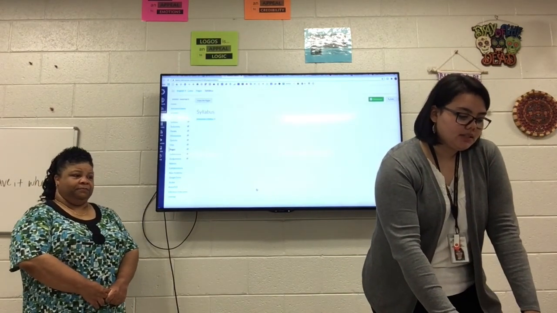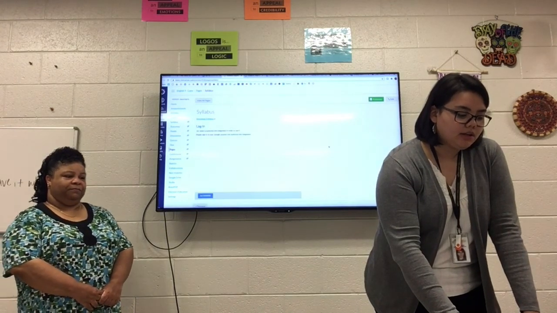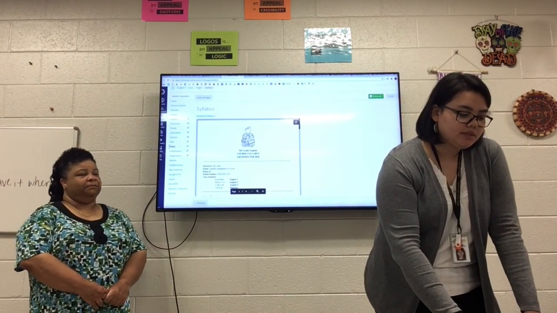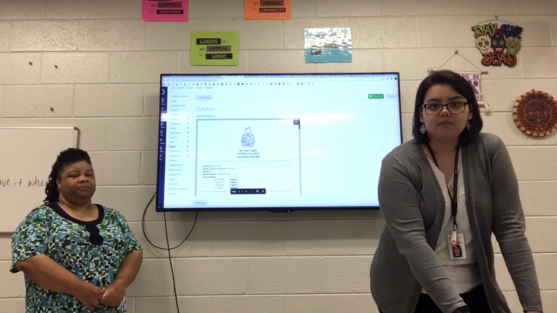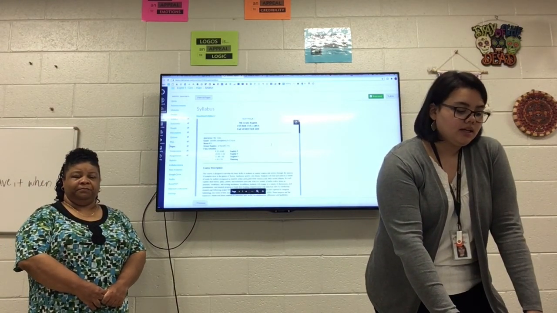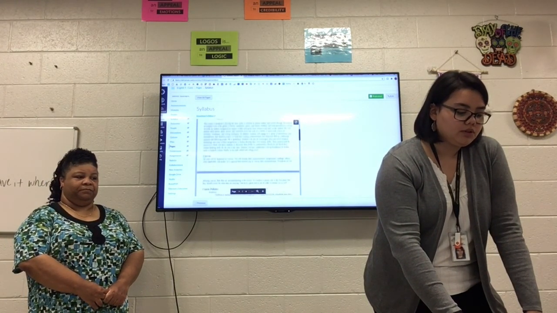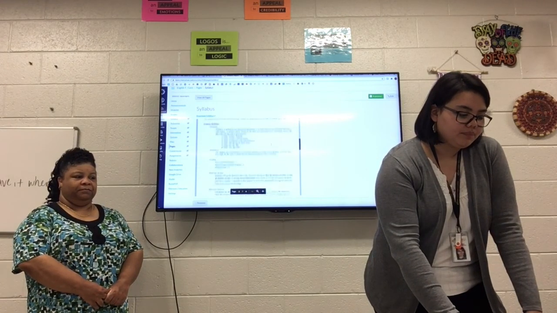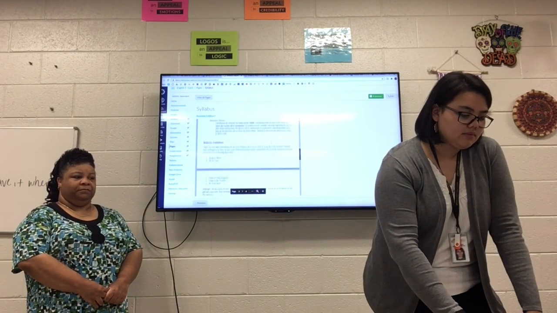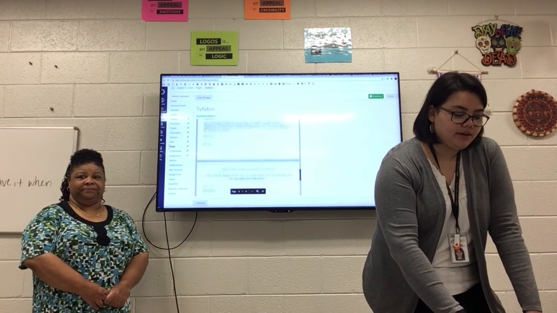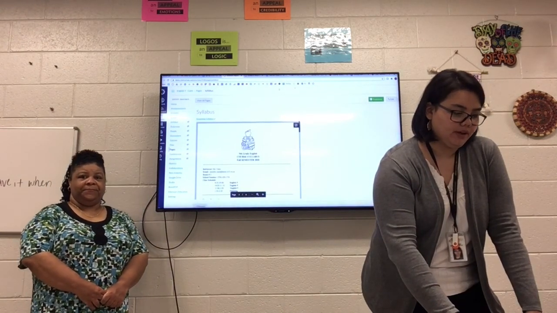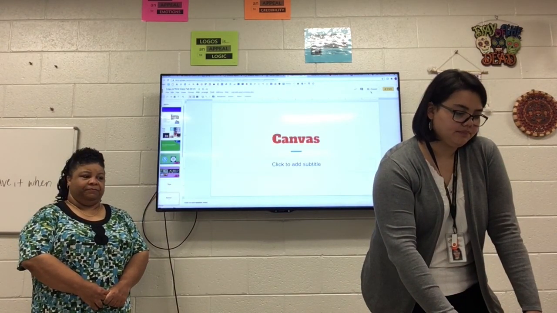So syllabus is the lavender button. When you click on it, you can see the course syllabus, and I do want you to take a minute first week to read over it. It talks about the schedule, the course description, policies, behavior, letter to parents, and some information at the bottom. Okay, so that's all in the syllabus.